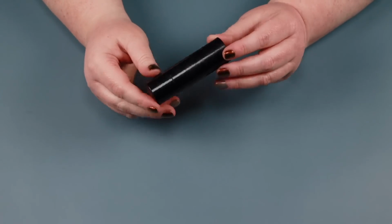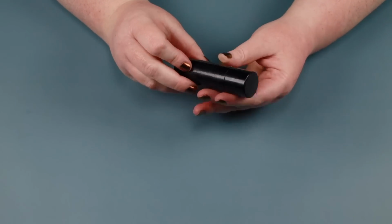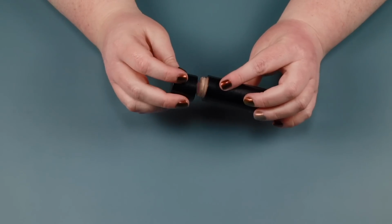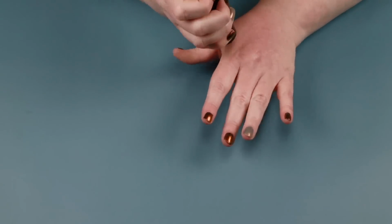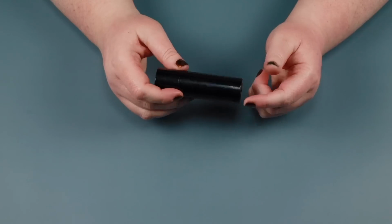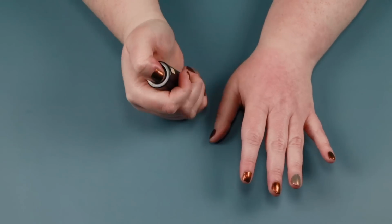Oh, I want to like this. I really do. This is from Surratt. This is the Dewdrop Foundation. First of all, it's such a pain in the ass. I feel like the Ritual de Fille one is really good, and I don't mind the little pump thingy, and I don't mind getting my little 3 drops out, because essentially that's all you need. This one, I feel like I need way more than 3 drops, and it's never enough, and it's like trying to get blood from a stone.